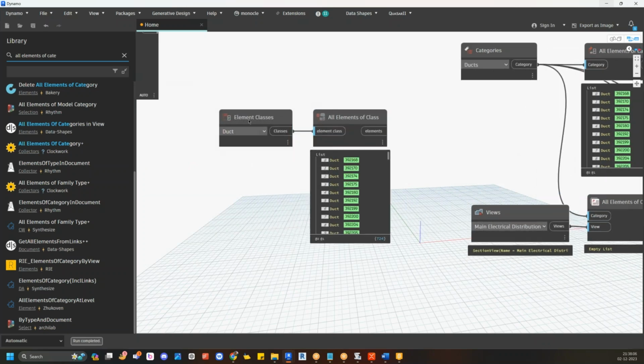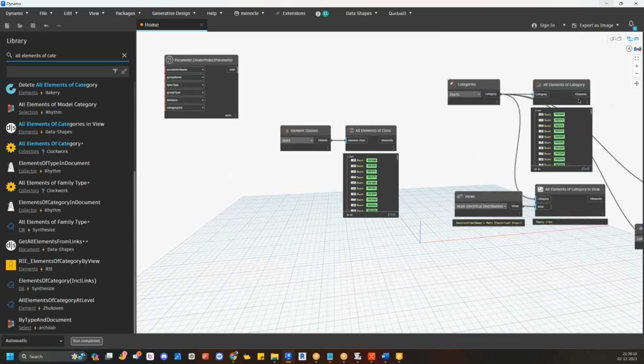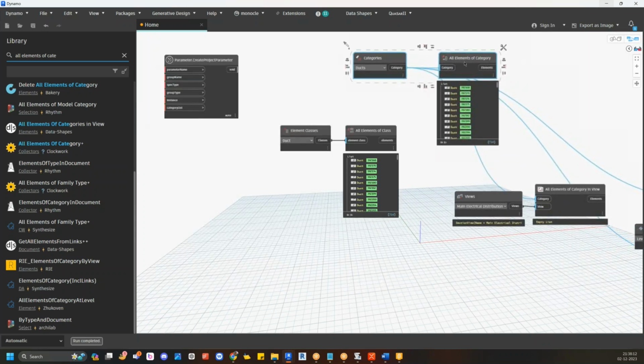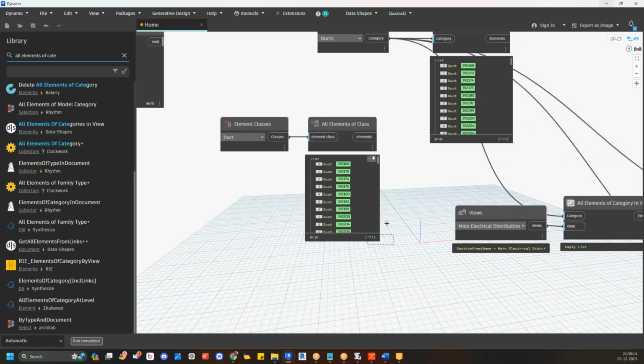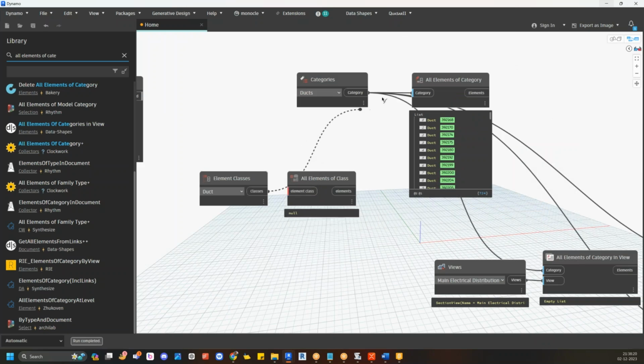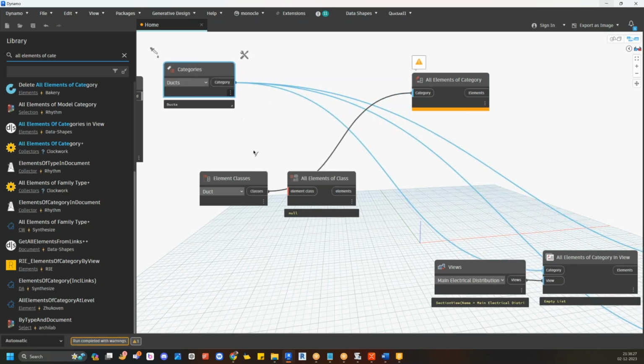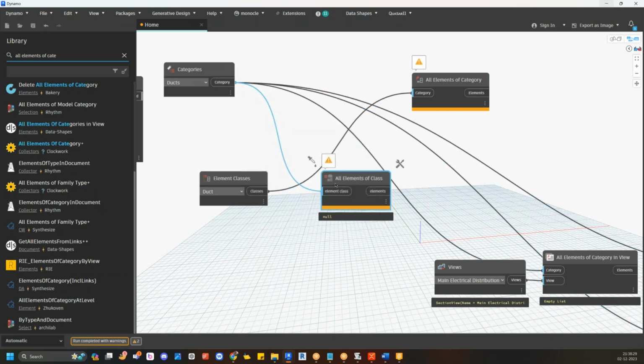So duct, element classes and all elements of class, categories and all elements of category. Both return 724 items. Both nodes work perfectly. What if I connect this to this? Can you guess what happens if I connect this to this?